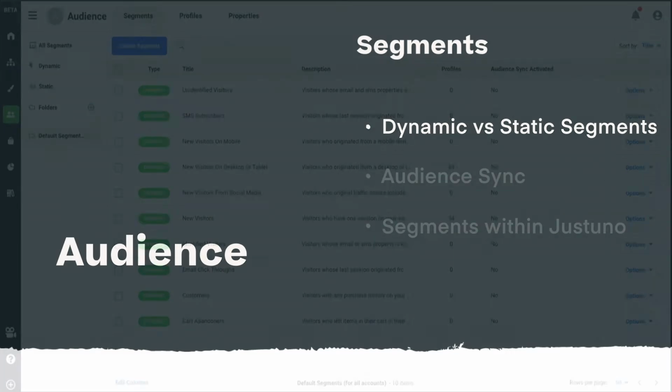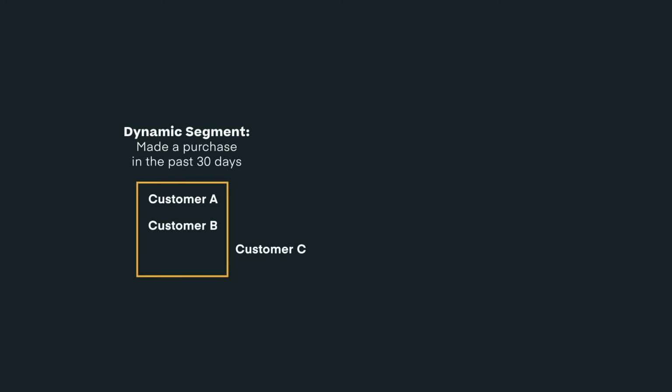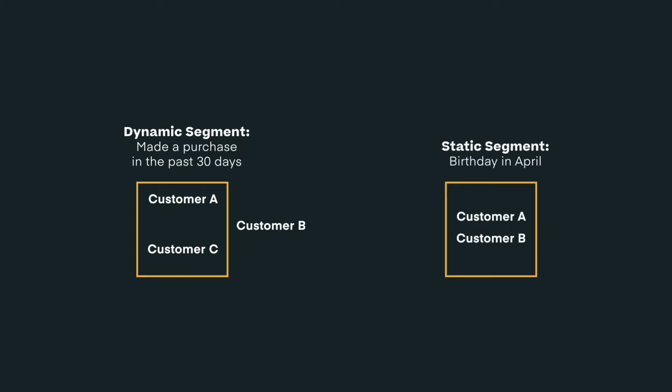So let's get started. When you're creating a segment, it's helpful to know whether you want users to flow in and out based on behavioral conditions, or you want a set list of customers or visitors to your site to form your segment. And that's going to inform whether you create a dynamic or a static segment. Dynamic being the former, where users can flow in and out based on their behaviors, and static segments, which are a specific list of visitors.